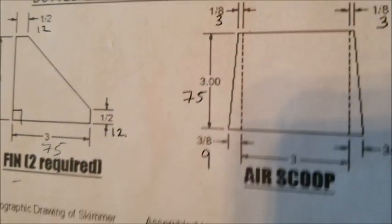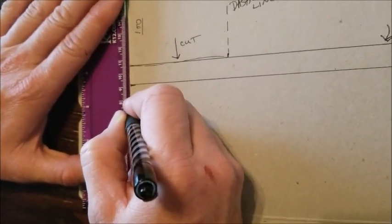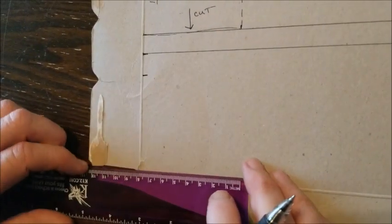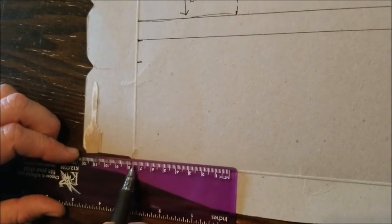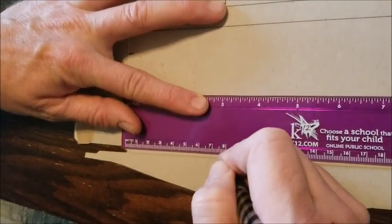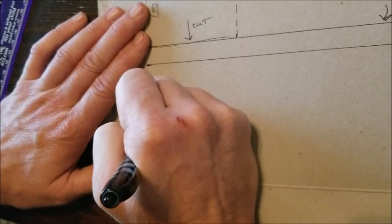So let's come over to this corner right here. And let's look right here. And let's measure up 75. Okay, got to make sure you use the right side of the ruler. Apparently I can't figure that out. Okay, there's zero, up 75. Millimeters. Put a little dash there. Then what we're gonna do, we know this is 75, we can come out to zero if you want, or not to confuse anyone, we'll come out from zero. Put a little dot right over. Oh yeah. Let's put 75 right here. Let's put 75 right here. Yeah. All right, come back over to the blueprint.